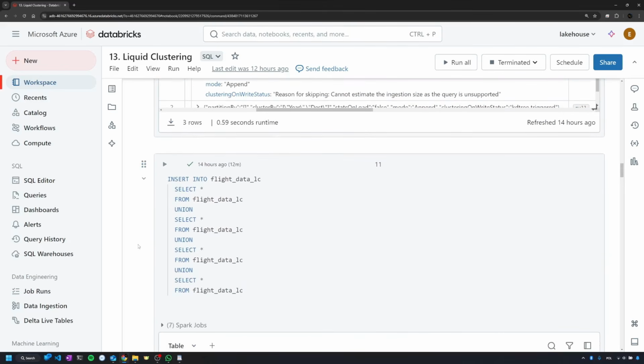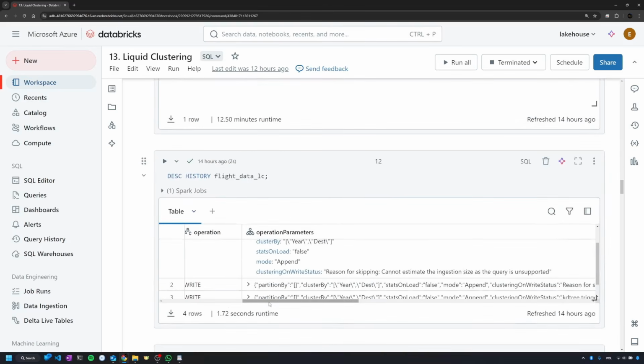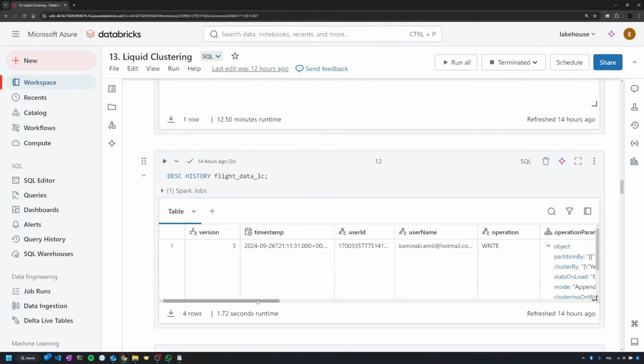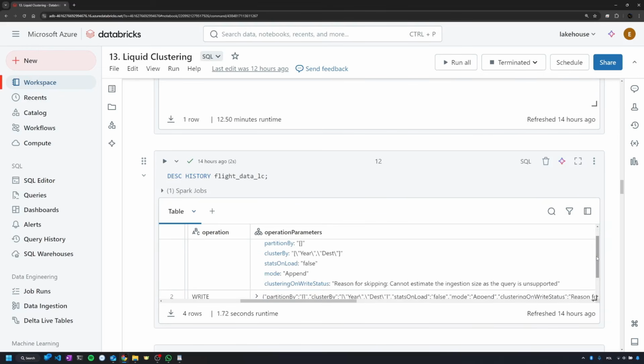And now let's load way more data into the table. So here four times I'm loading the same data, so basically I'm multiplying the volume of data by 5. Now we are going to get in our table 5 times more data, which is a significant change. And if we check the table history and find the last write operation performed on that table, unfortunately the result is exactly the same. The incremental clustering hasn't been executed. And this means nothing else than that we just need to run optimize ourselves.